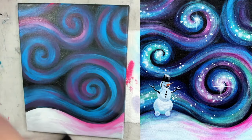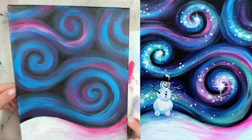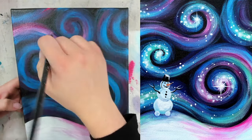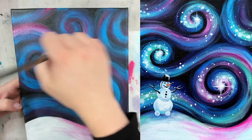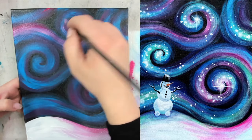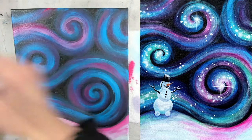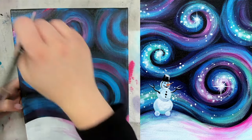Because I'm going so easy on my paint here, I didn't need to blow dry those layers in between because my paint was pretty dry. The only one that's currently not dry is my dark pink, but dark pink is a compatible color. It doesn't have to be dry. I'm happy for them to mix.